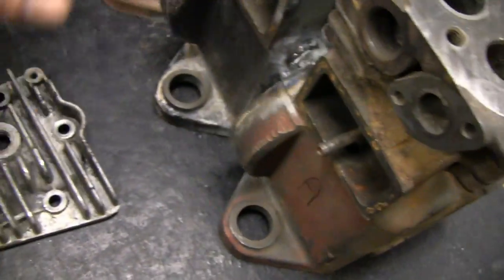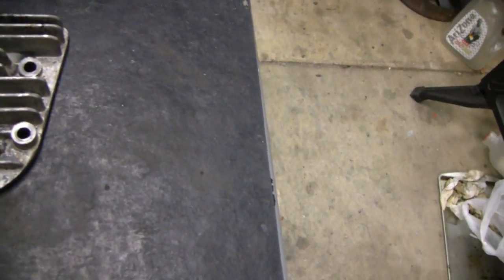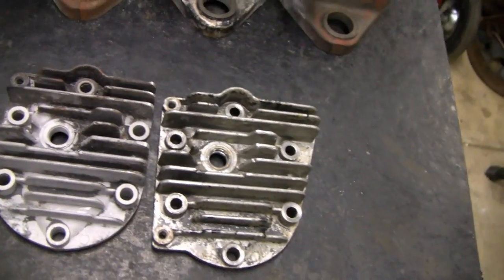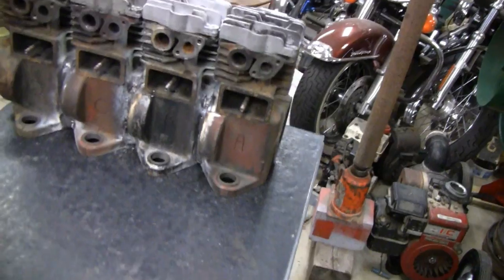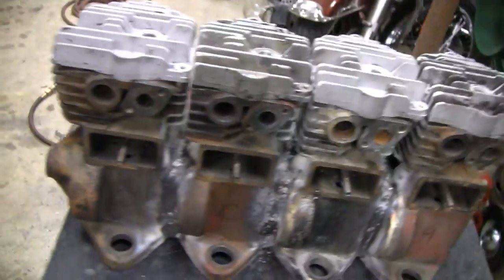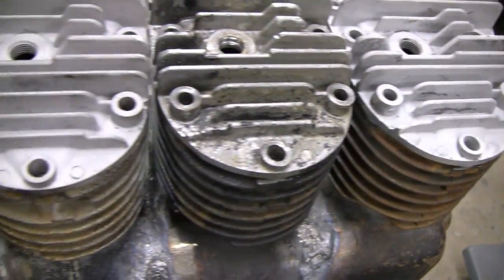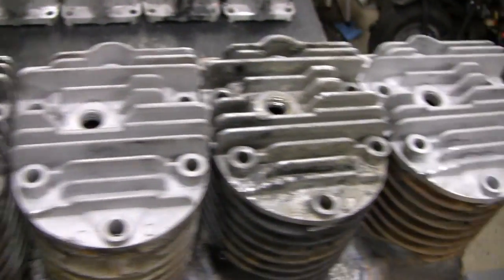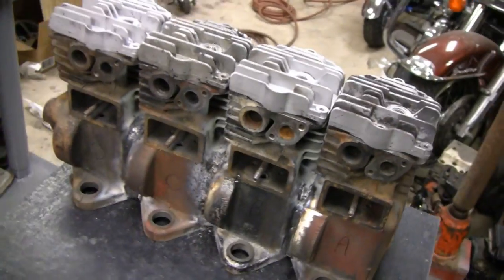We got one more left to do here. It's funny — they don't look different until you put them side by side and you see how much we did cut them up. You got to pay attention to detail, you just don't want to hack them up. Alright, let me finish this last one. We got them all done — they came out looking good. I'm very happy with them. See the way they conform to the cylinder heads now. I'll clean those dirty ones up — they just got paint on them, not really dirty. Let's throw them in the blaster and make them pretty.